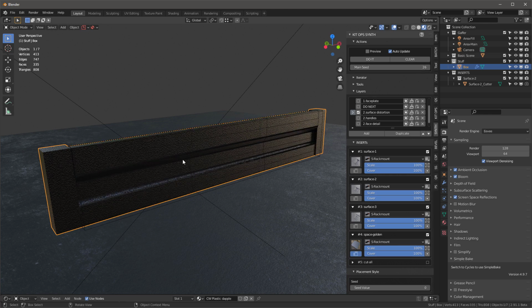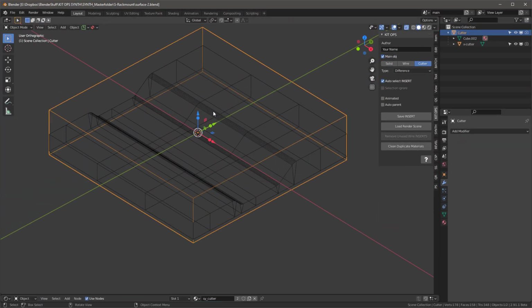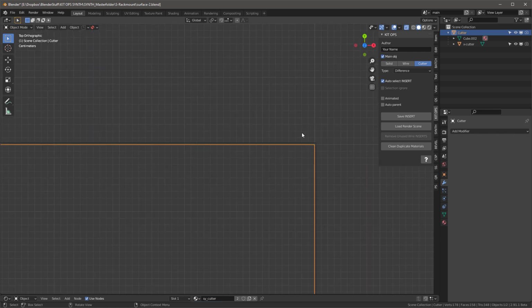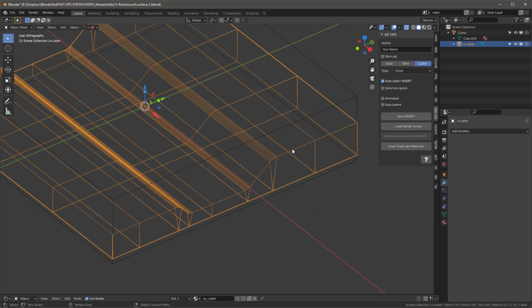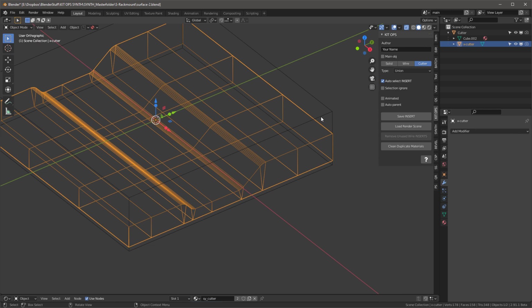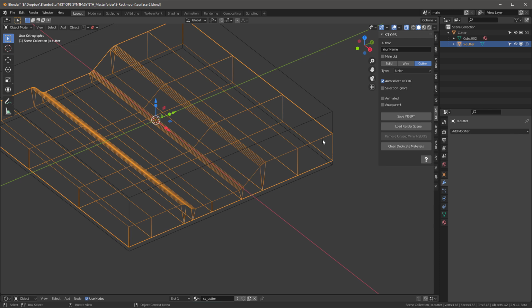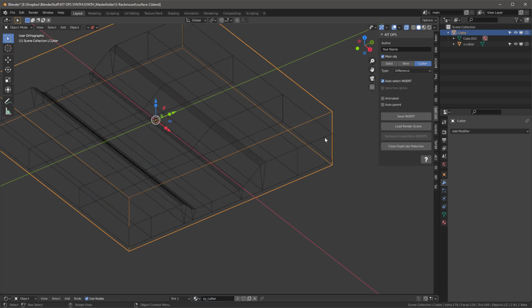I am going to talk a little bit about the cutter, this particular cutter that we're using. And that cutter is the Surface 2 cutter. So let's go take a look at that. So here we have the Surface 2 cutter, and what we have are 2 meshes. The main object is actually a cutter of difference. And when we look at that from top view, we will see that that's actually a little bit inside the other object. And the other object is cutter union. So the way this works is this cutter will first cut into the object, and then this union will add to the object. There'll be 2 different Boolean operations. One will cut in and one will union.